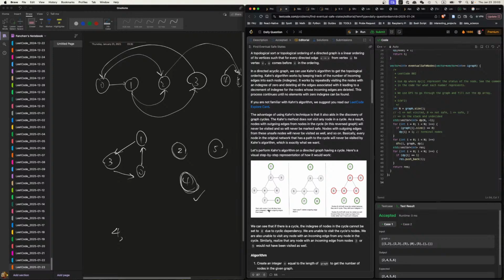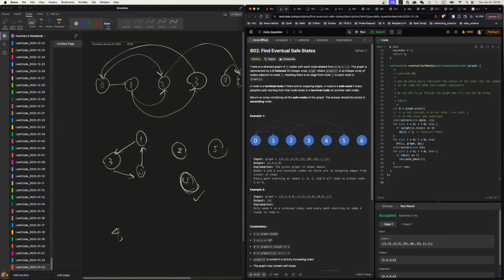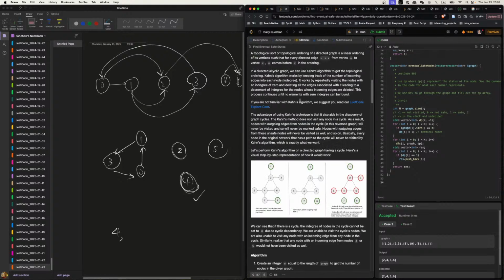Zero in degrees. So nobody comes into them. Huh. Nobody comes into them. I was doing that. Wait, what is a terminal node? There's no outgoing edges. There's no outgoing edges. So who is a terminal node here? 5 is the terminal node.